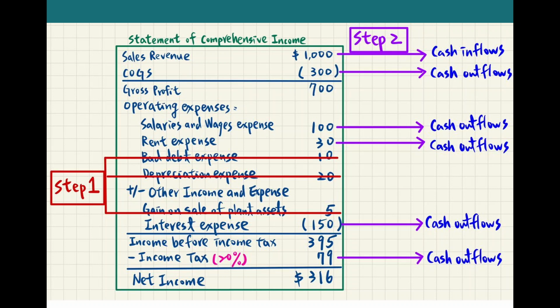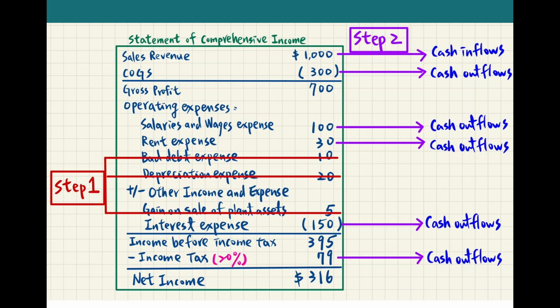For example, depreciation expense, right? Depreciation expense, nothing about cash. Depreciation expense, we use it to describe when we use PP, your PP's value decrease. Okay, so depreciation expense, nothing about the cash, only tell you your PP's value decrease because of your usage. Okay, what else? Oh, sorry, bad debt expense not about PP.